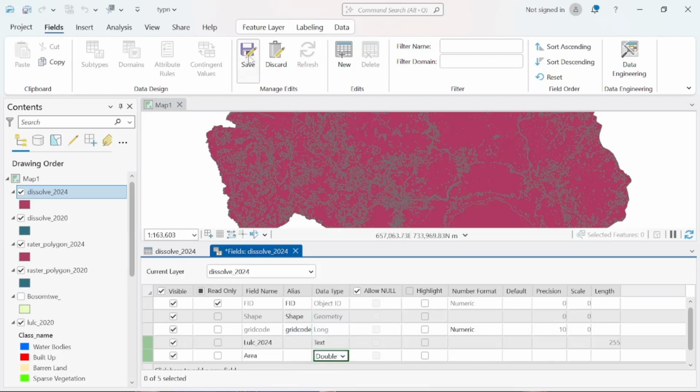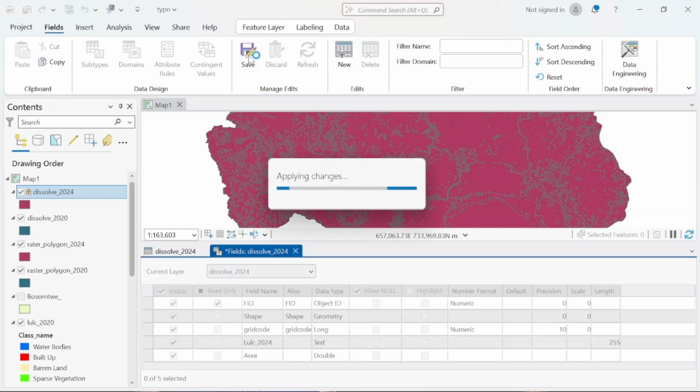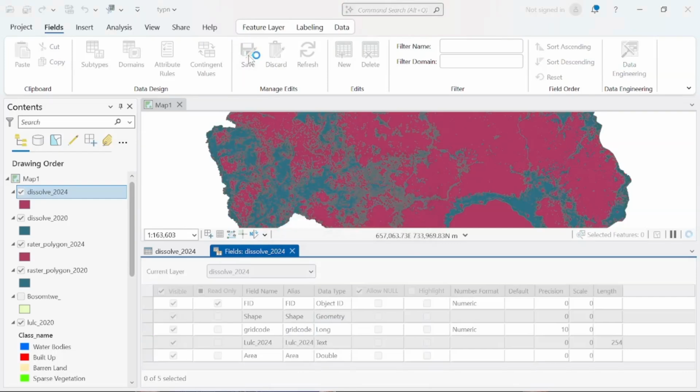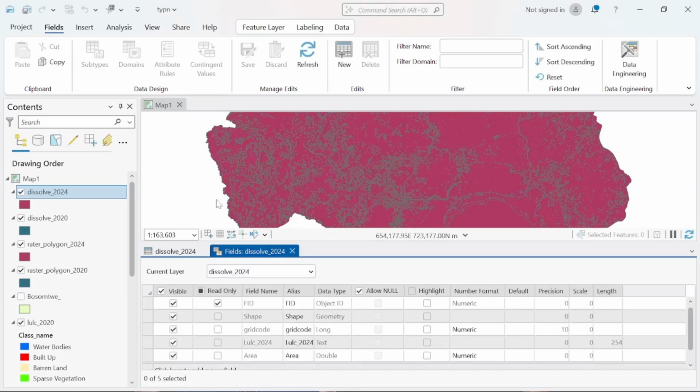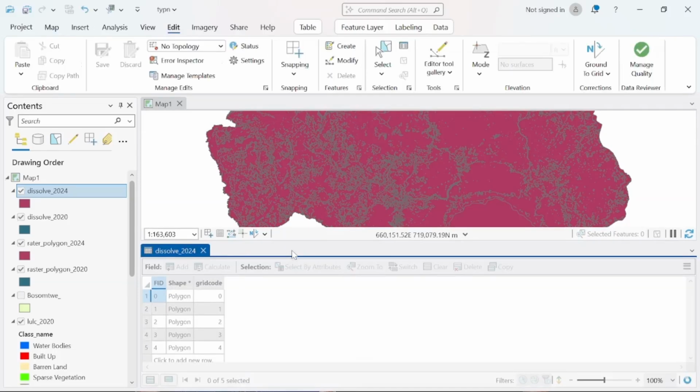Then after this one you save it. Okay, so after saving this one, you can close this one. Now you have your class, your land use land cover here, your area here.